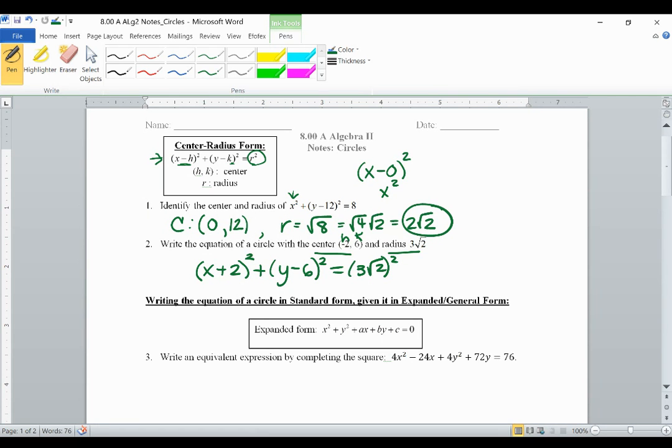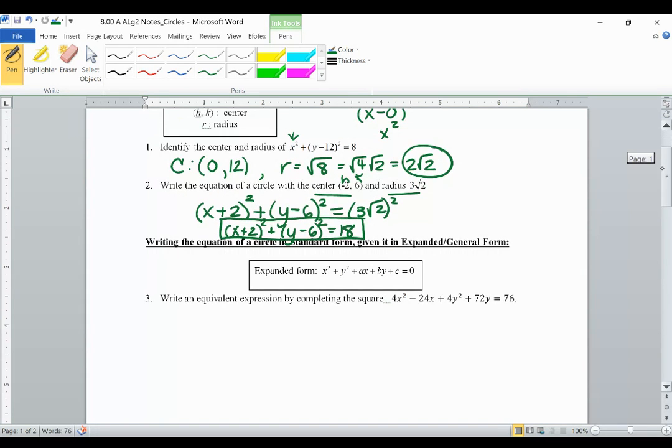Now that quantity squared, you cannot leave it like that. So in your calculator, remember when you type in 3 rad 2 and square it, you either need to do double parentheses around the whole thing, or I usually just type in 3 rad 2, I hit enter, and then square. What you're actually doing there is you're squaring the 3 to get 9 and squaring the rad 2 to get 2, and 9 times 2 is 18. So this would be your final answer. The one I first wrote is not in simplest form yet.